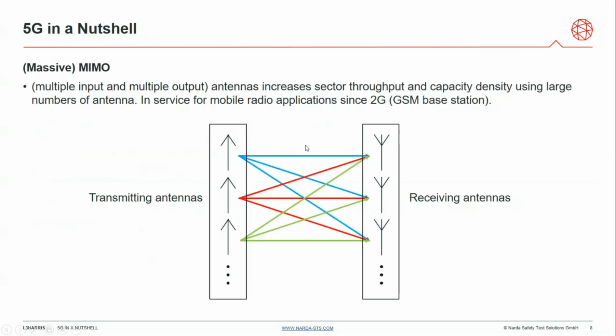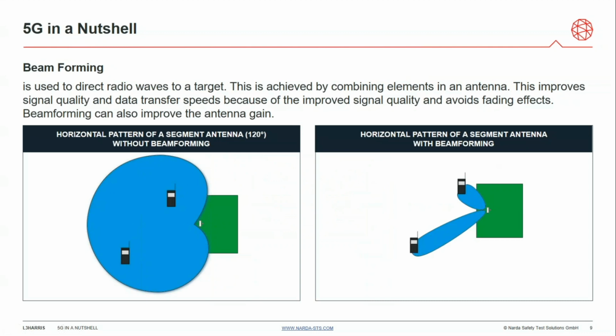So that was MIMO, which already was used since the 2G era. As I told you, co and cross polarized dipole. So a lot of individual small antennas, which allowed for a better directional beam forming of antennas. But this was all steady, and this was all static. It was not dynamic.